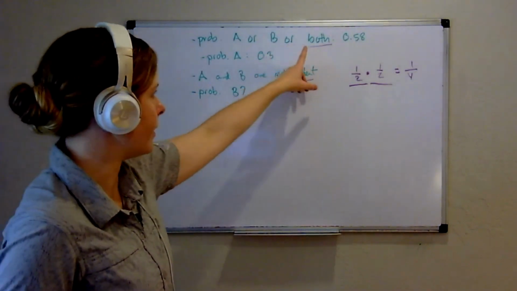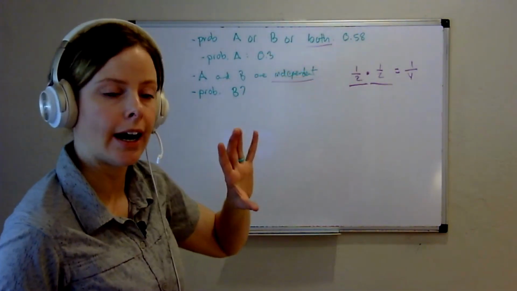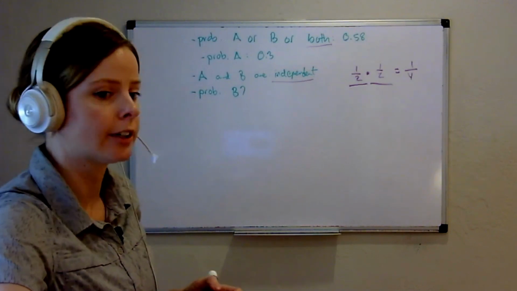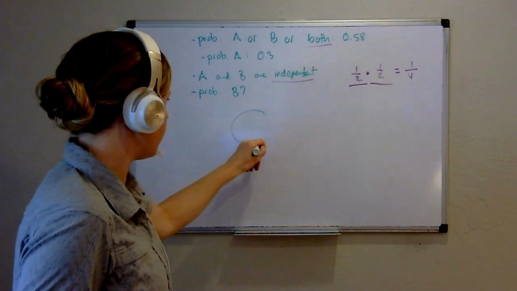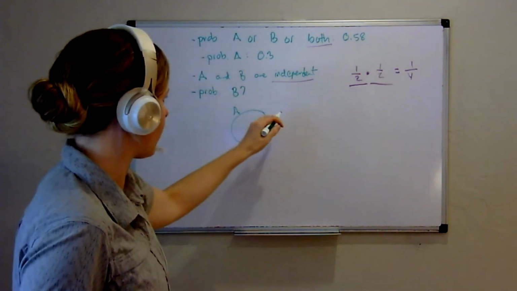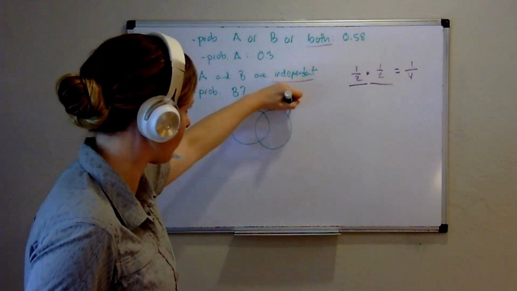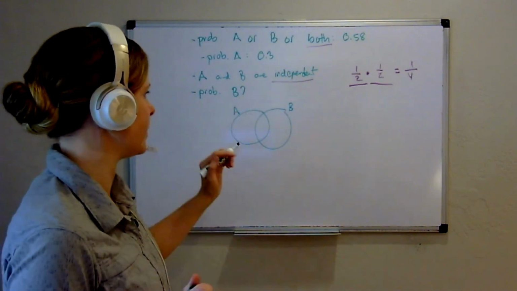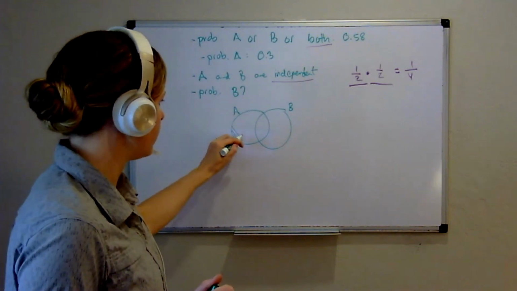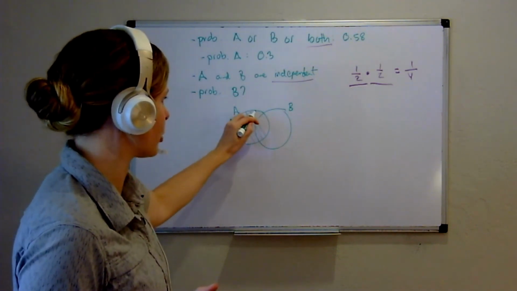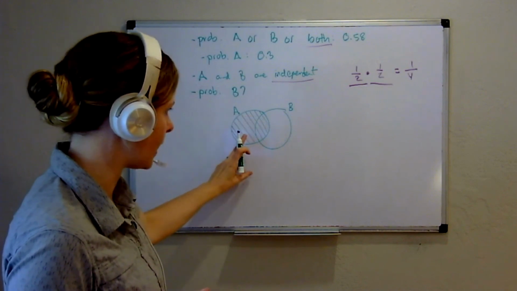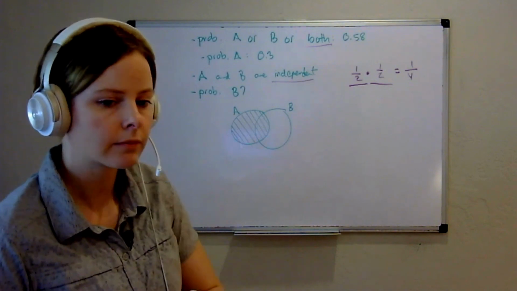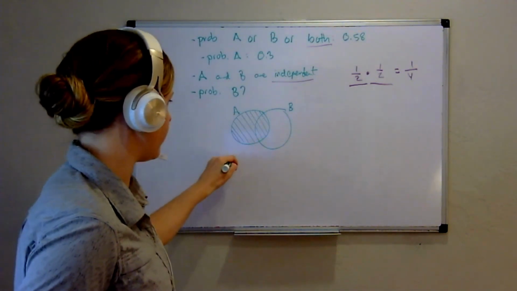Now, thinking about this situation with the overlap, I think it's useful to throw a Venn diagram on the board just so that we can see visually what's going on here. Here, maybe let's say this is the chances of A happening, right? And here is the chances of B happening. Let's say that I just count up all of the chances of A happening. That would encompass this whole circle, right? So to include this part outside, and then also this thing in the middle where it overlaps with B. And that is going to be my probability of A.